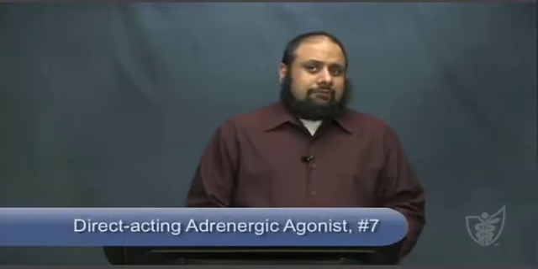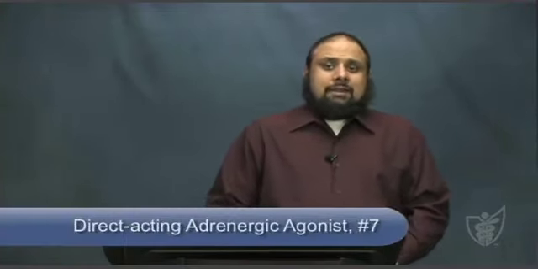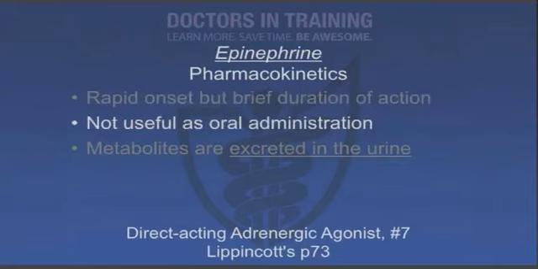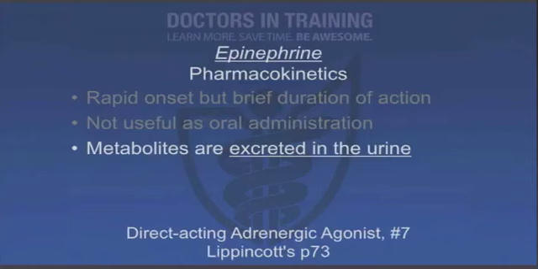A little bit about the pharmacokinetics of epinephrine. Epinephrine has a very rapid onset, but a very brief duration of action. It's not administered orally. Again, we talked about MAO in the intestines, and we talked about COMT, the two metabolic pathways earlier. These enzymes are going to break down epinephrine in the gut completely, so it's useless when administered orally. Now, metabolites of epinephrine are excreted in the urine.